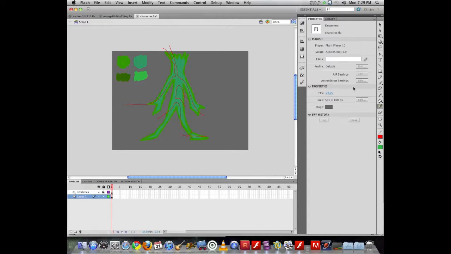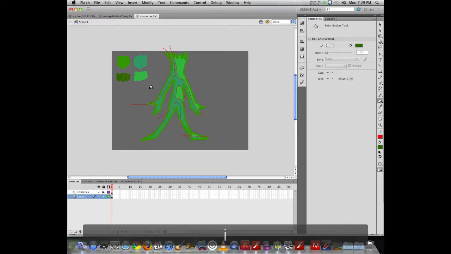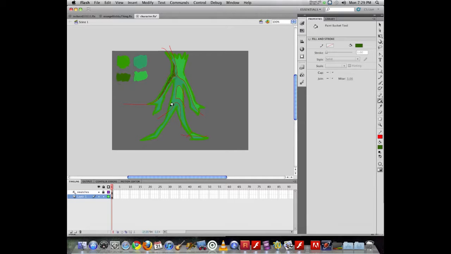So if I grab the eyedropper tool, I can click on my light color. Even though it's on a locked layer, it will still find it. And now I'm back to my original layer, and I can click and fill with that light color. Now I can hit I for the eyedropper, choose my dark color, and fill with my dark color. Now here's the cool part.